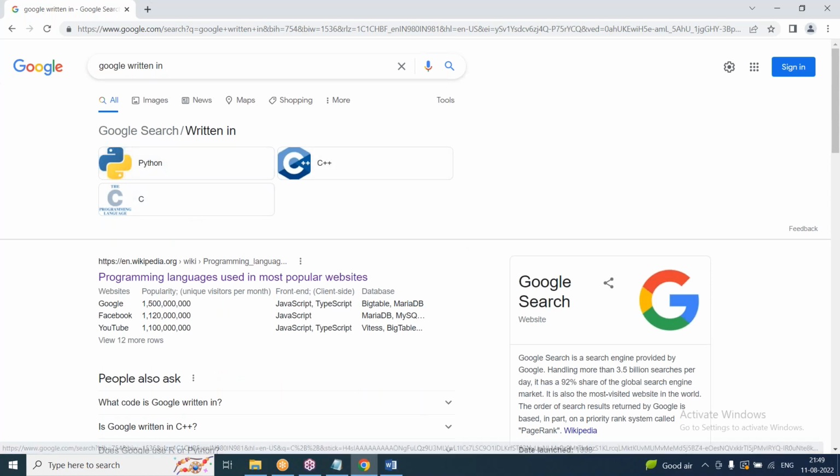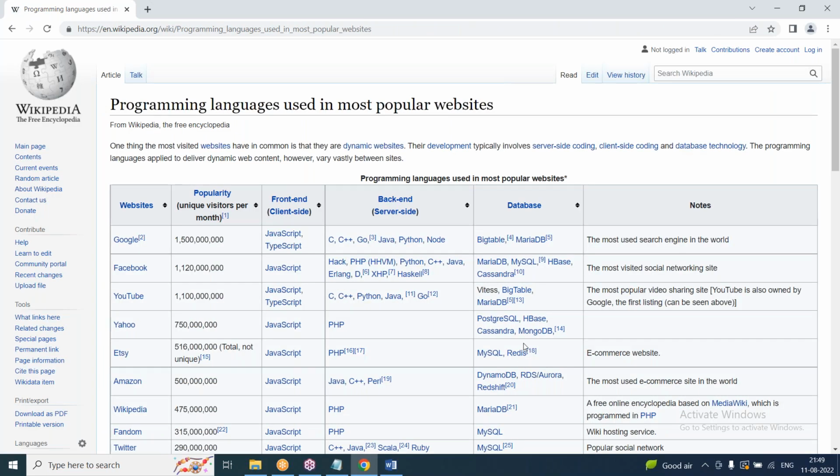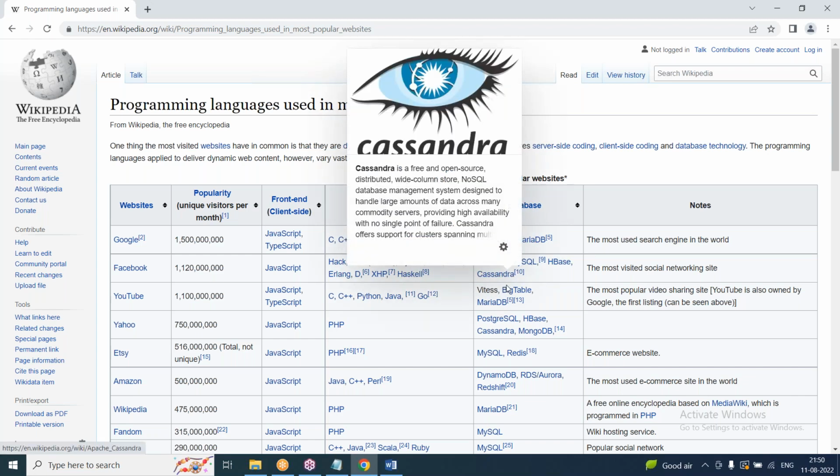In Wikipedia you can check which languages are popular. It shows what coding is used for Google, Facebook, YouTube, what the front end, back end, and database are for the websites.